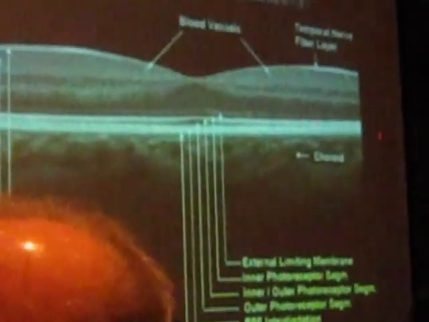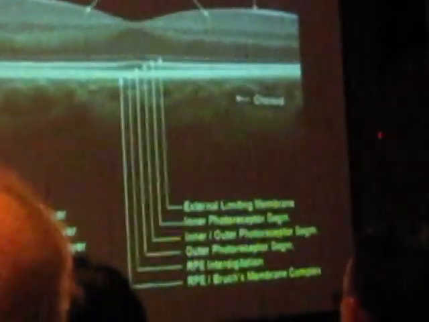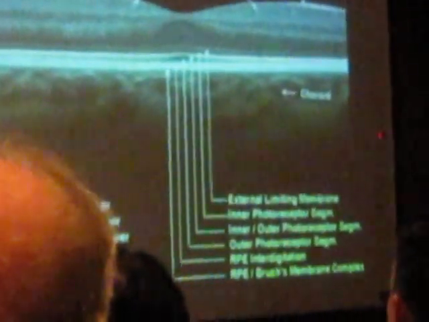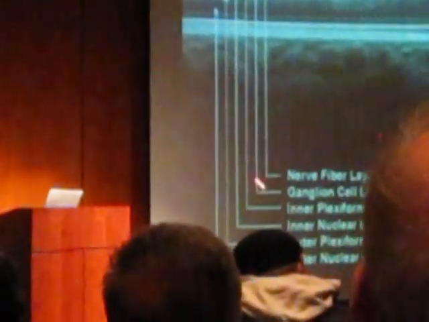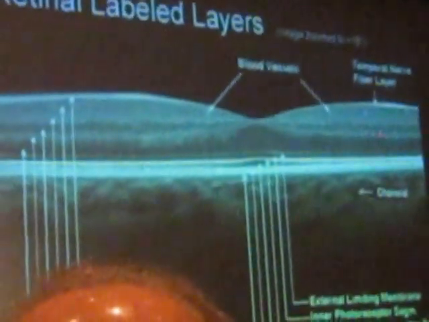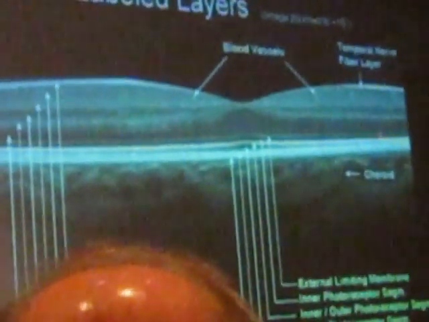RPE. Well, we have a way of taking this, getting a section just like this, optically, in you, while you're alive, and it takes about 3 minutes to do. It's called an OCT. And this is an OCT in one of our patients. And you can see all the different layers that I just listed there. And so here's the RPE. And we can get a pretty good look at the RPE, whether it's there or not. So it's a really spectacular imaging device.